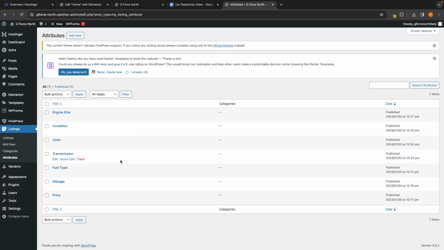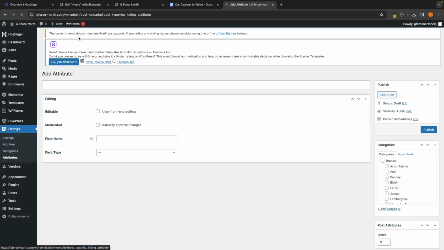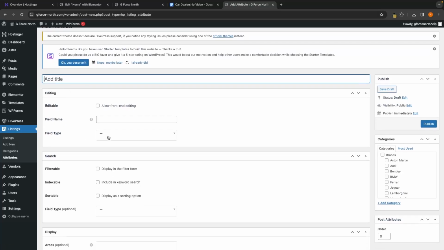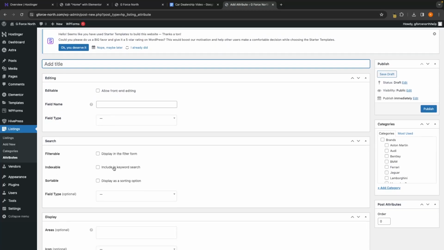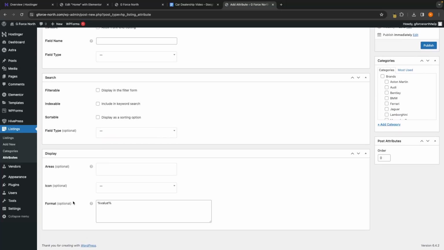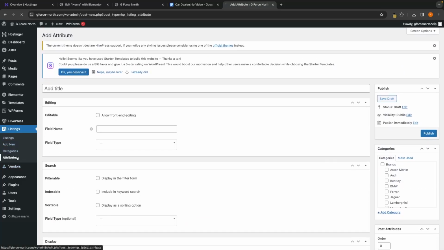Now, if you want to add in any attributes that you don't see right here, for example, if you have another piece of information you want to add, then all you have to do is once again click add new, enter in the title, the field name, whether it is going to be a number or text, then these two on, leave this off. Field type is checkboxes if it is text, or number range if it is a number. And then we can turn the icon off, and then in format, you just paste in what we already have, just like that, and then click on publish. Pretty simple to go ahead and do that.